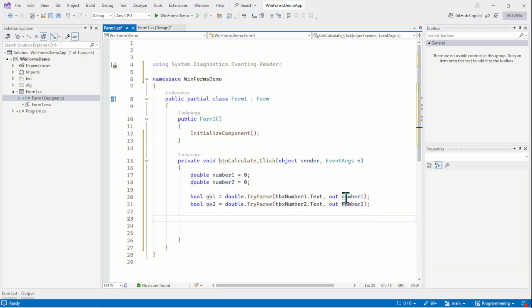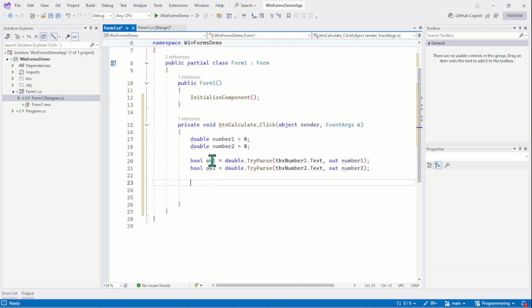If the number conversion and the assignment to our local variables goes well, the method will simply return a true value, and we can then process this variable further. Let's move on. Now, if both the Boolean variables get true, that means the user provided the correct data. But in case any of the variables gets a false value, that means the data provided by the user is incorrect. In that case, we will inform the user and stop the execution of the program.